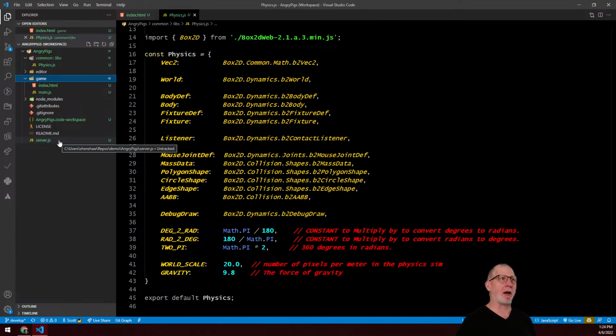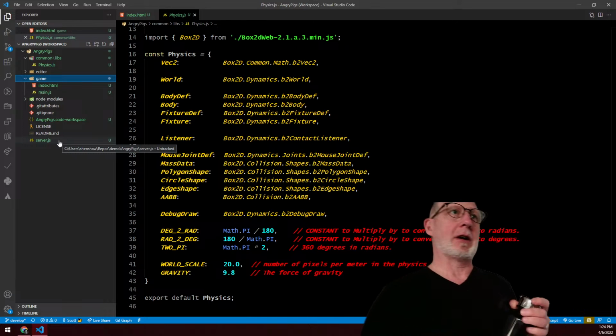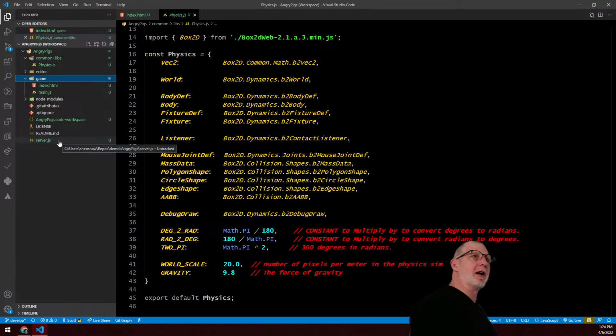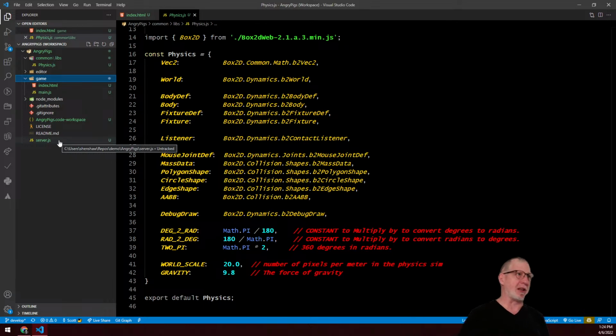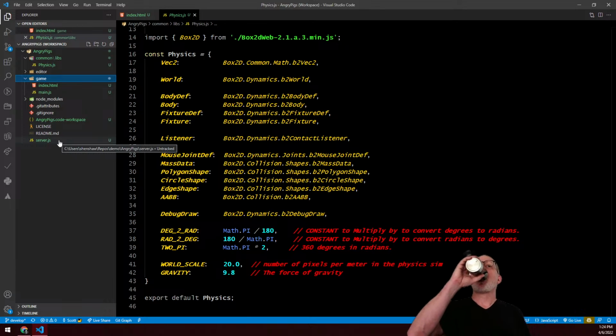And every HTML and JavaScript file has to refer to things with relative paths. No hard drive names, no double slashes, right? Unless it's an external URL, and even then you're just introducing dependencies. So for our Box2D library, we're going to load it locally.